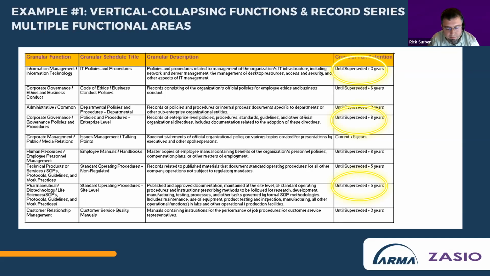One help tip to get you here from your retention schedule is, I find that key term filtering helps a lot with this. If you've got your whole retention schedule open and you key term filter your granular schedule title on a key term like policies, it can help you identify these and help you get started moving from your current state into something simplified. Yeah, so there's a heavy lift. We want to make sure that people understand there's a heavy lift that occurred before we got to this, but we needed to simplify it somewhat so you could look at it in the time frame that we have here.